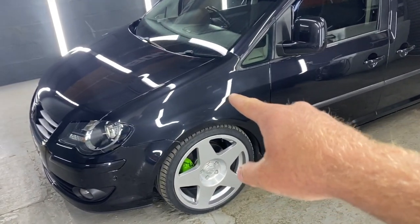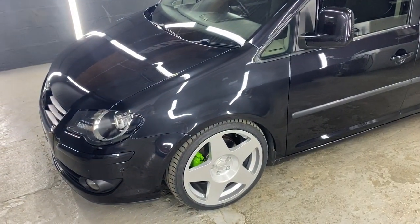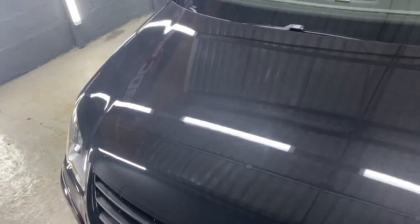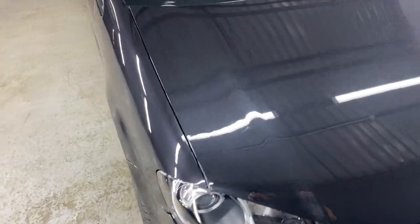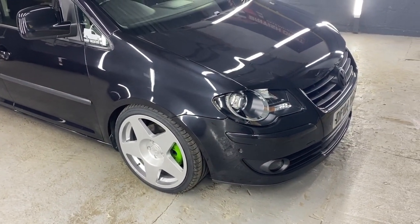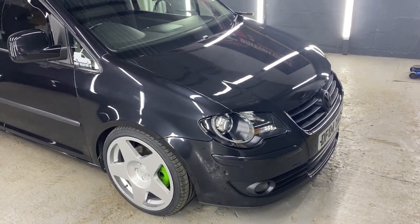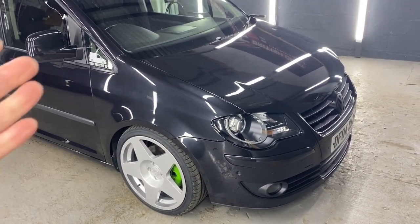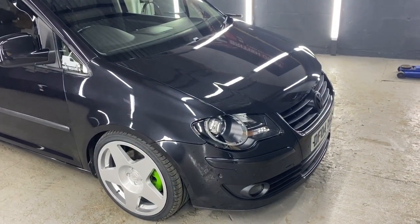You can see just there, there's a couple of flat patches where he's rotary polished it, obviously, to get rid of any dust or anything that was in the paint, should there have been any. I need to just refine the bonnet and the wings and the bumper. That's not a problem. The whole van is due a full machine polishing coating again soon, but obviously we can't do this for a little while because it's freshly painted.